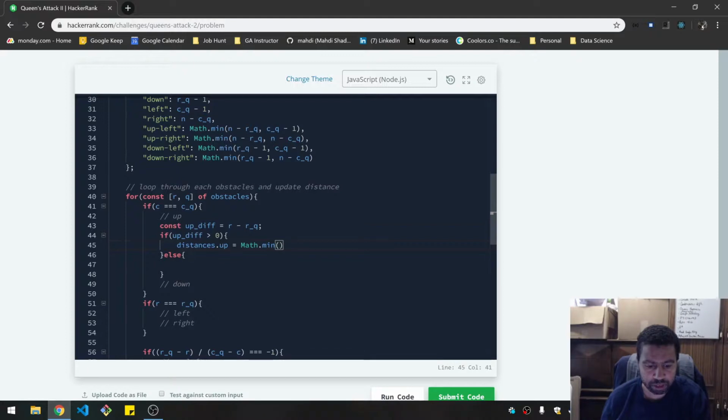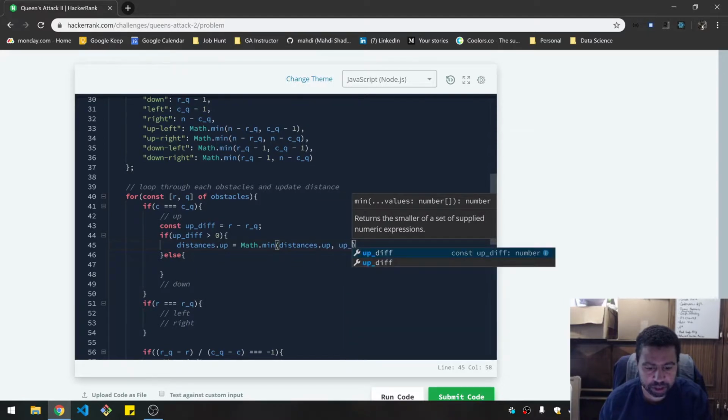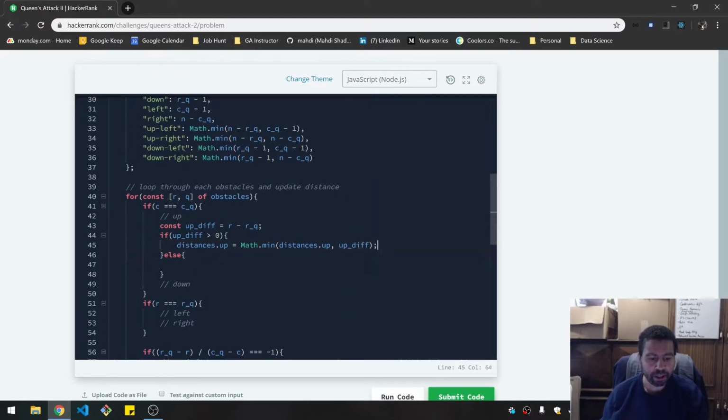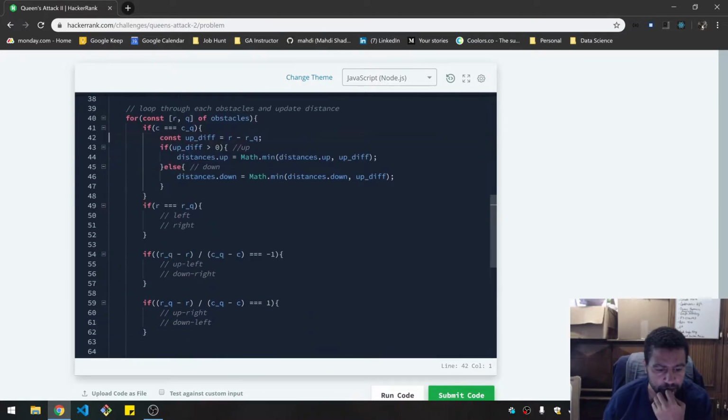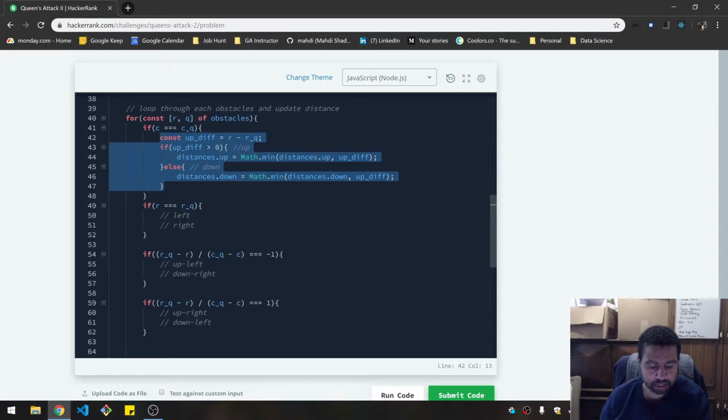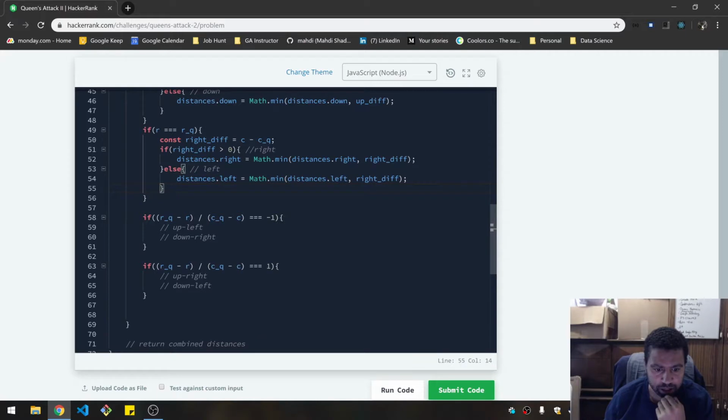So I'm gonna have to like repeat myself here a little bit, but then I take the up diff. And if it's negative, then I know it's actually not up but down that I'm caring about. So this is going to be down. I still use the number up diff there. So this is down. This is going to be up. Okay. And I think I can kind of like copy this really, because this is going to be a similar mindset here. Then the other situation is a little bit different.